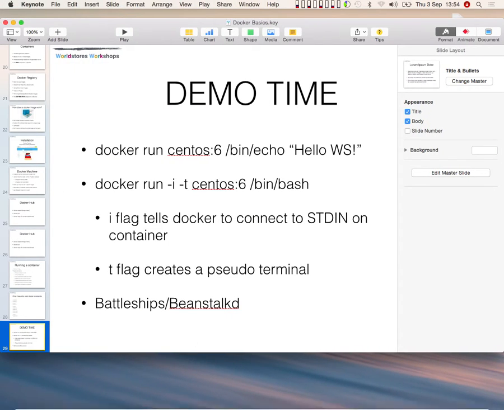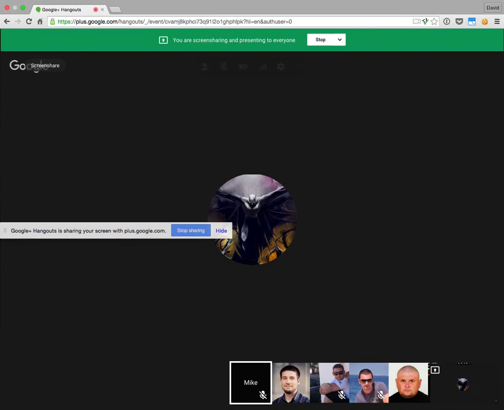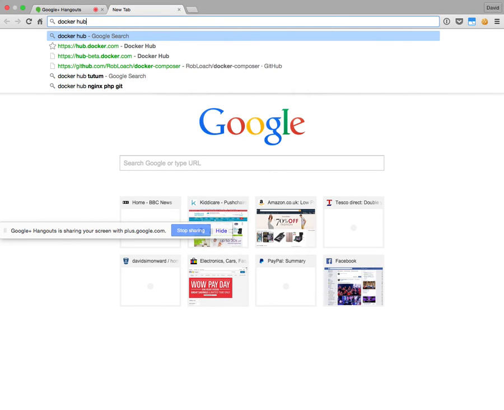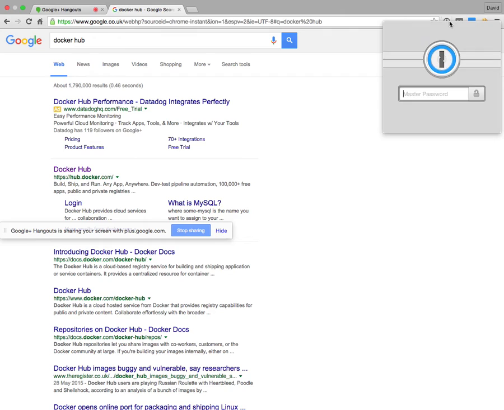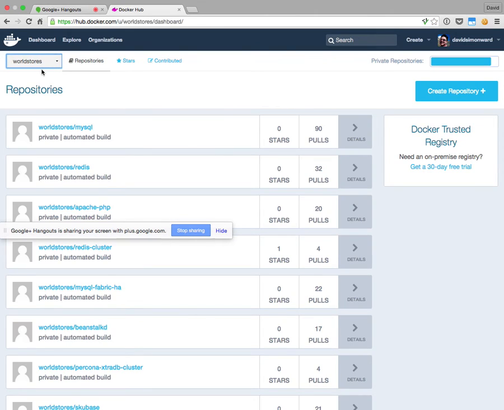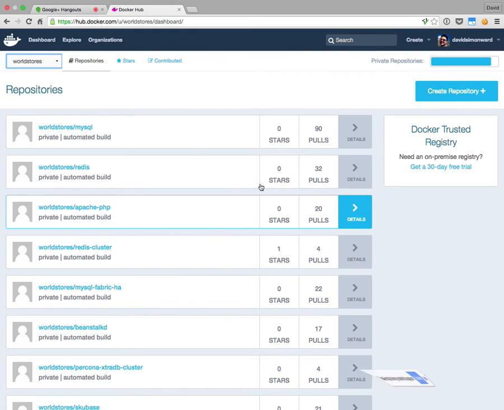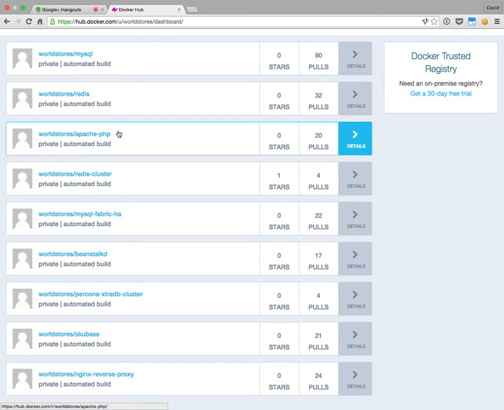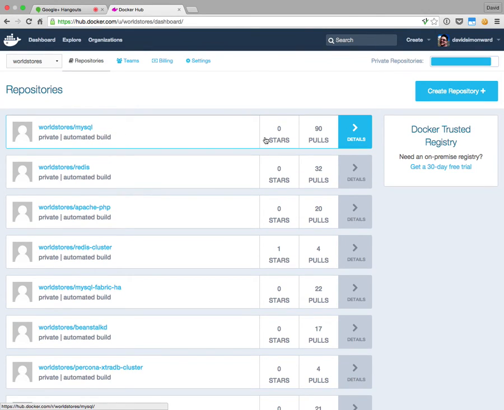So once that's pulling down, we can actually have a look here at Docker Hub. I'm logged in as David Simon Ward. You can see I've got no images there. If I move to our World Stores account, which is our team account, you can see we've got a bunch of images which we've created and are in use fairly regularly.